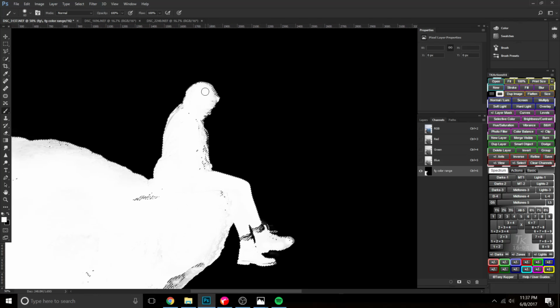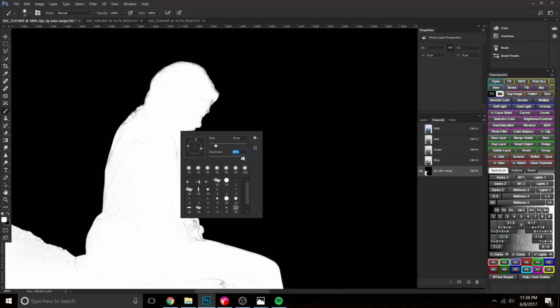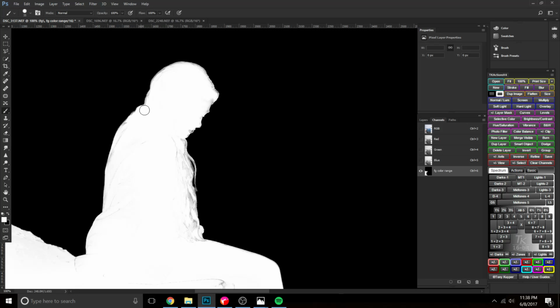So I'm actually going to keep going. I want to keep the details of her face. I can be messy with the rest of the foreground because I plan on doing that mostly dark. The rest of the foreground will be dark, but I'm going to keep the detail in her face and her kind of sitting here. So I want the masking to be not janky like it can easily get. So I'm going to hit Control D to lose that selection, and I need a harder brush. Come here with a hard brush and just paint away all the core areas that are definitely pretty far away from the edges.